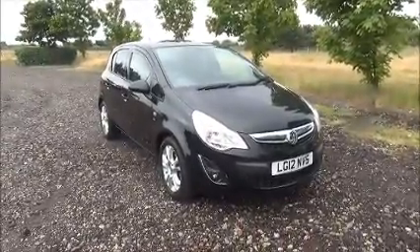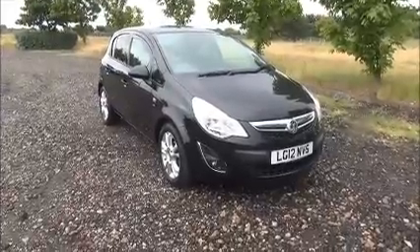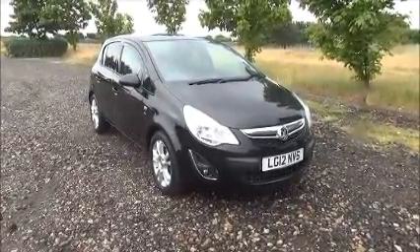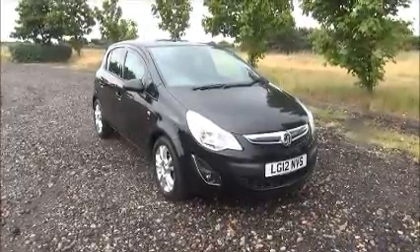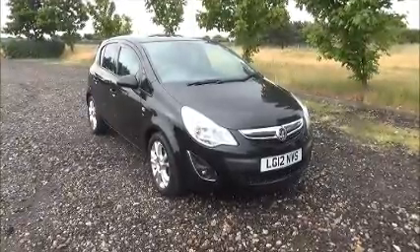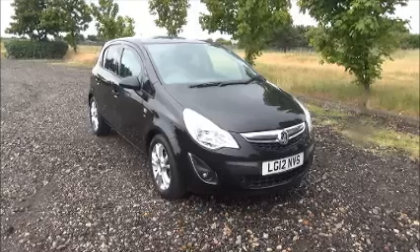This is a Now Approved vehicle and comes fully serviced and ready to go with a three month comprehensive warranty. You can reserve this vehicle online with a £100 no quibble deposit, or call our internet sales team to arrange a convenience appointment. If you are thinking of finance, we are confident we can beat any high street lender with our flexible dealer funding plans. Thank you for visiting Now Vauxhall.